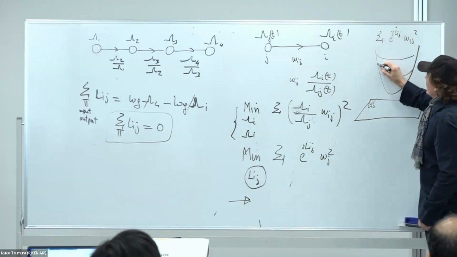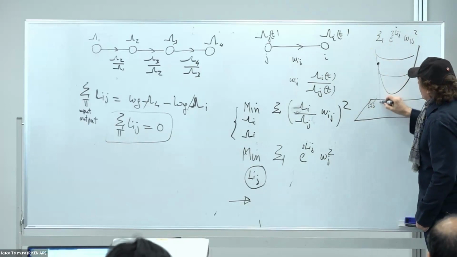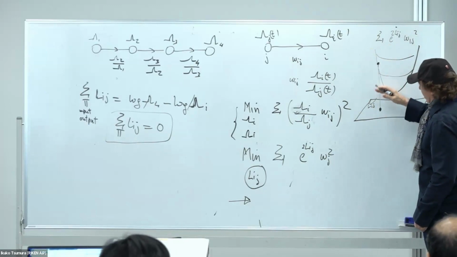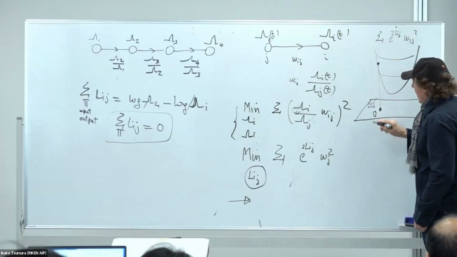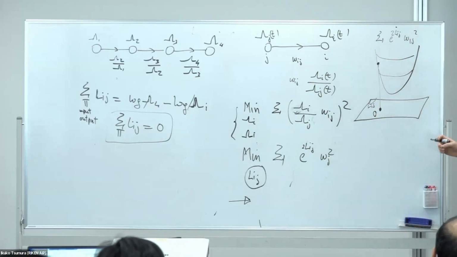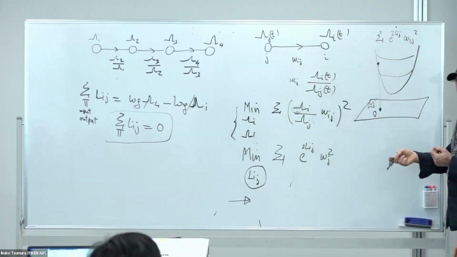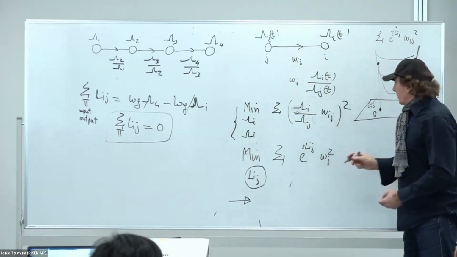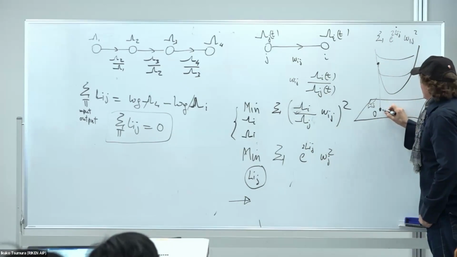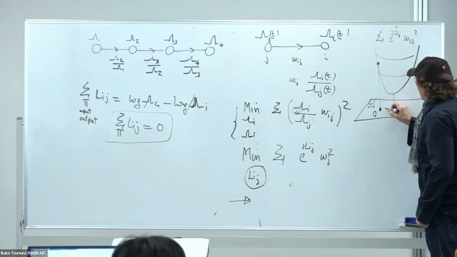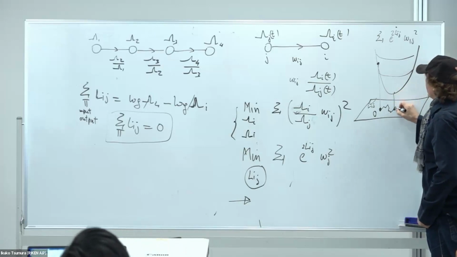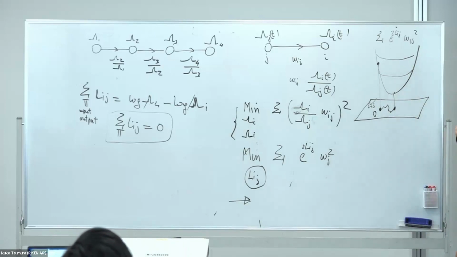And when you do balancing, you're starting from a random point, which actually always corresponds to the origin in this space, because at the beginning, when there is no scaling, all the lambdas are equal to 1. So all the logarithms are equal to 0. So you're starting from the origin, and then you have a random walk of balancing operations like this that ends up on this point here. So that's why no matter where you start, for a given set of W's, you always converge to the same balanced state.